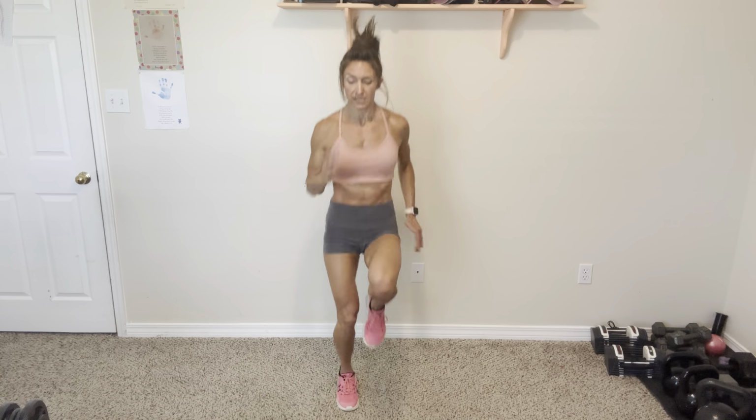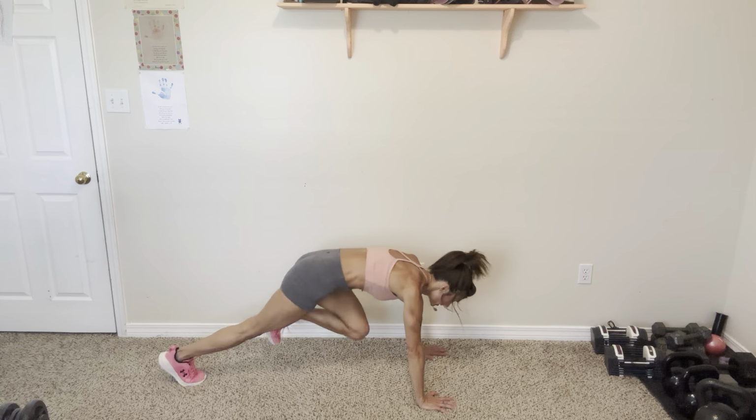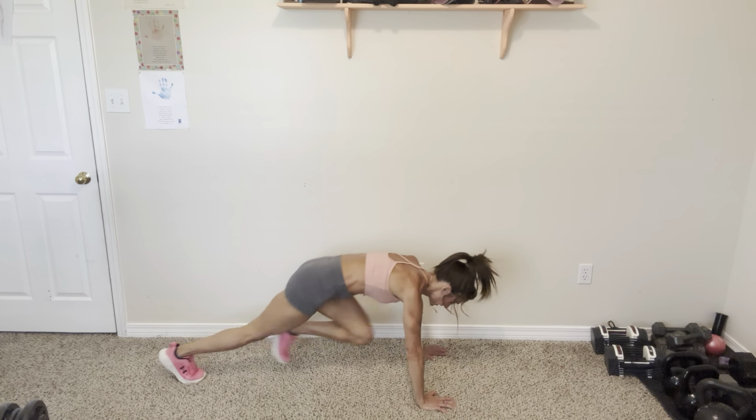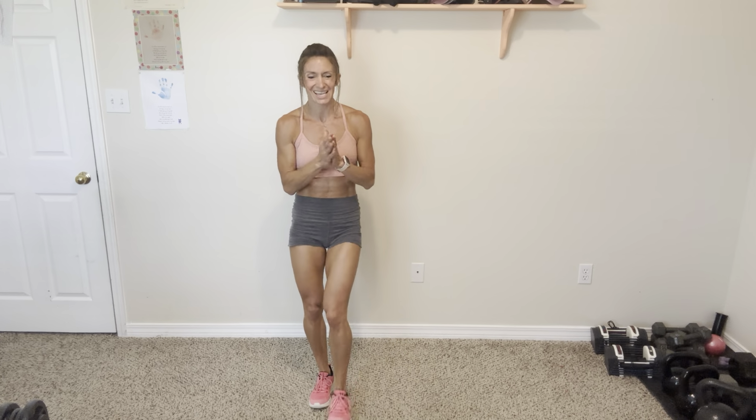1, 2, 3, 4, 5, 6, 7, 8, 9, 10. Come down. Mountain climbers. 1, 2, 3, 4, 5, 6, 7, 8, 9, 10. Come on up. Pick your squats. Ready for 10. 1, 2, 3, 4, 5, 6, 7, 8, 9, 10. Woo! Great job, guys. Great job.